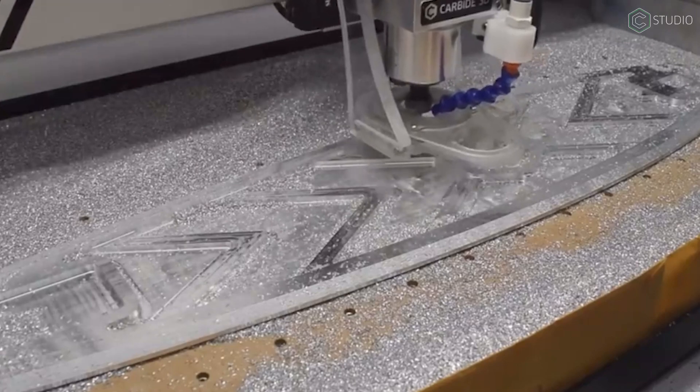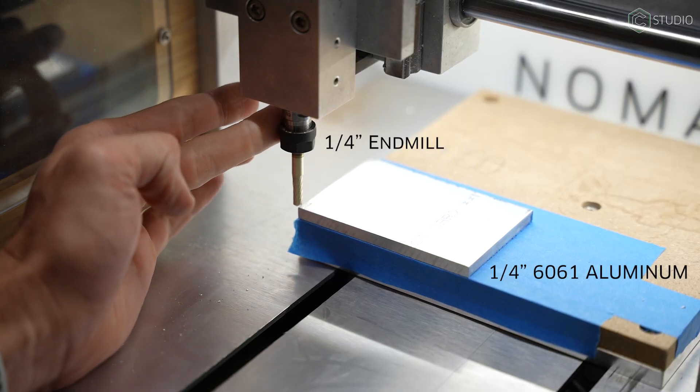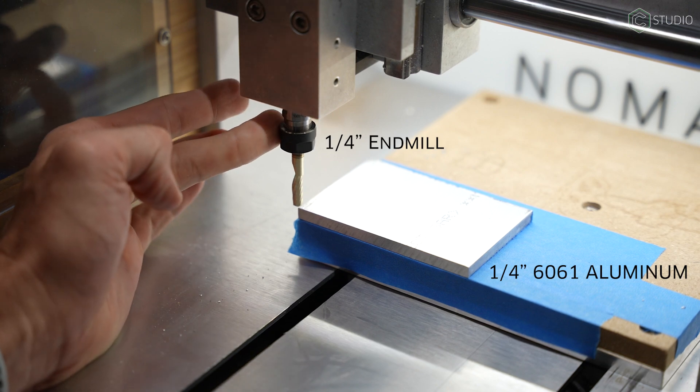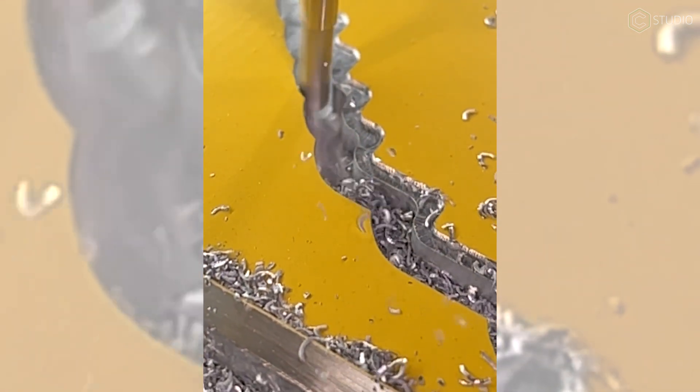When it comes to thickness for your first project, once you have good speeds and feeds, cutting a half-inch part is no different than cutting a two-inch part. But until you get those fundamentals down, starting with something thinner is going to be much less stressful. My rule of thumb is: whatever your cutter diameter is, maybe start with that. That way you don't need to worry about getting chips out of the cuts, because as pockets get deeper, chips start piling up unless you have air blast or vacuum. So if you want to cut something thin, like an eighth inch, get an eighth-inch piece of aluminum.